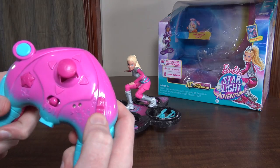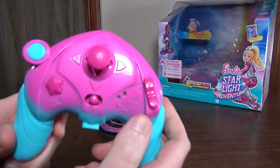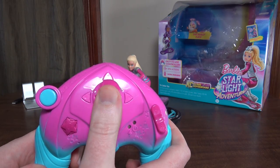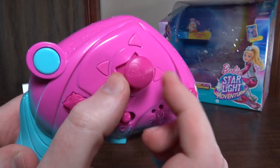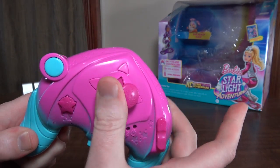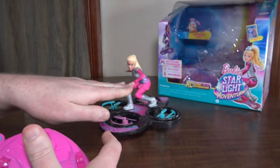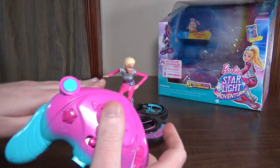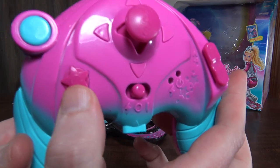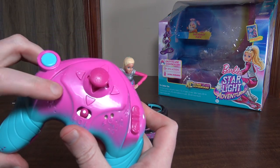Once it warms up it'll hold its height really well. This button over here changes your altitude — if you want to go higher or lower, you can raise or lower it with that. The center joystick is to move around. It has a hard plastic guard so you can't really do diagonals, which makes it easy — just forward, left, right, and back with that one joystick.